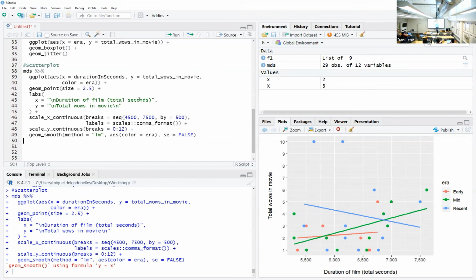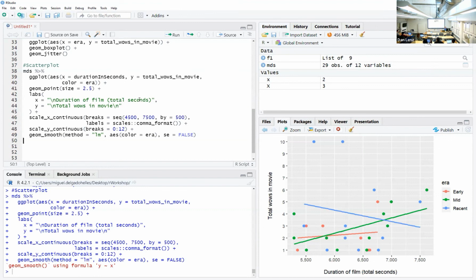And again, my advice is once I upload the file, open it and just go in and play with this stuff, right? Like, what would have happened if I didn't put this command in here? Likely, guessing, these three lines would be black because I would not be mapping the color of those lines to the era variable, right? And so you play around with those things and you kind of see what you do differently with these graphs. Does that make sense?